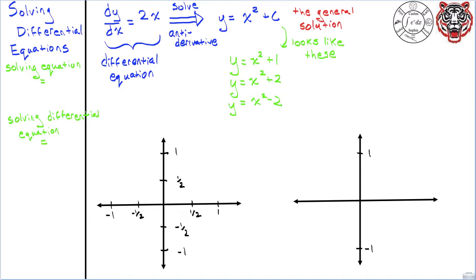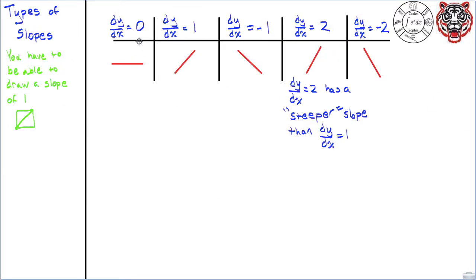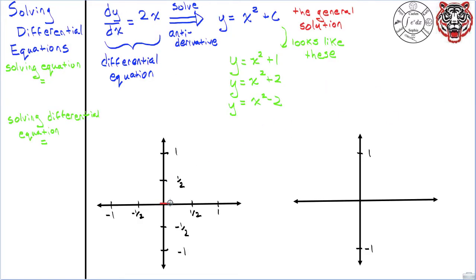So I should switch to my line tool here. All right, so this says that I take whatever coordinate I get, the x coordinate is going to be multiplied by 2. So let's look at 0, 0. What is that line going to look like? I'm going to switch to red here for my color. When I plug in 0, I get a slope of 0, and we know what a slope of 0 looks like. A rate of 0 is a flat line. So a flat line at 0, 0 is going to look like, okay, I'm trying to be precise here. I'm trying to make it go through 0, 0. Okay, that's as good as I can get.